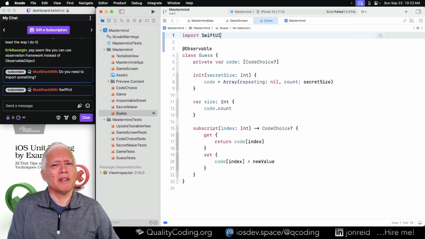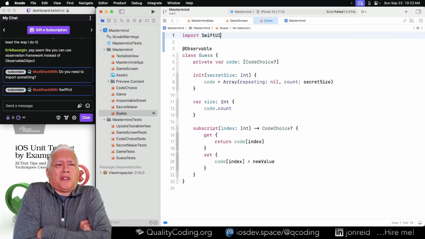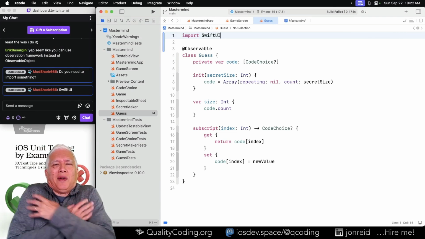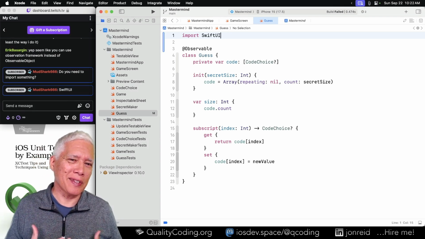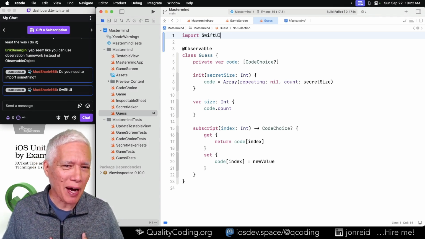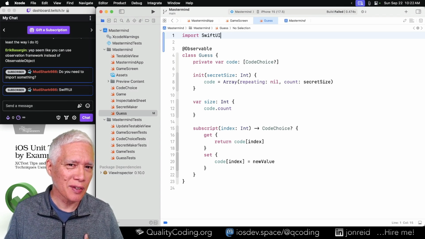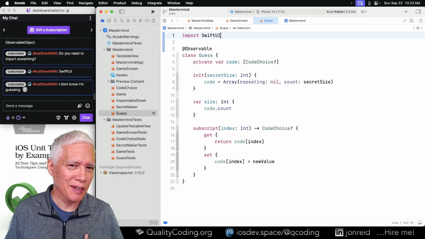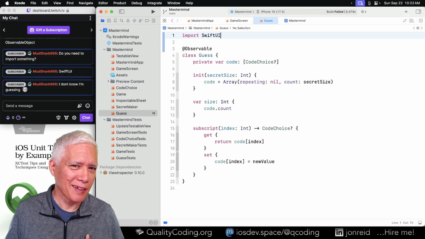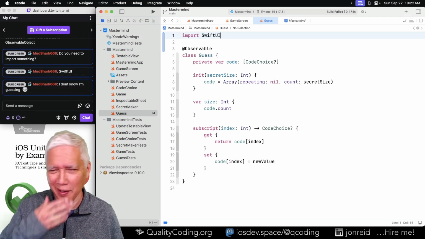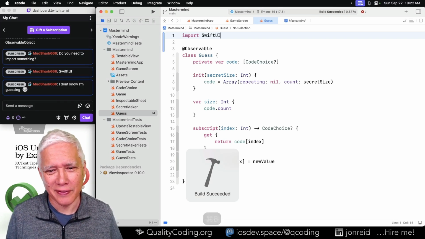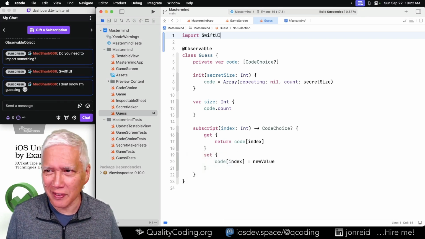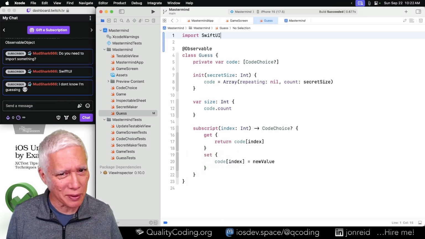SwiftUI? Sorry. My reaction there is like, here we are in a model class. Eric will straighten us out. Okay, it builds.